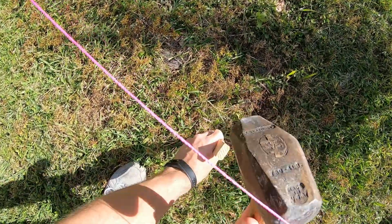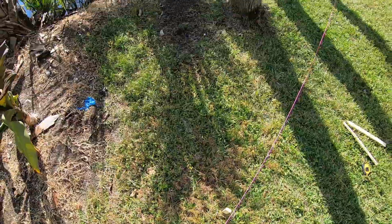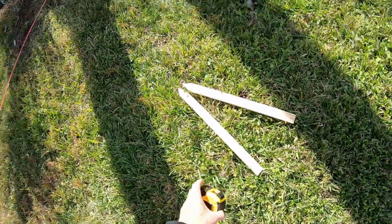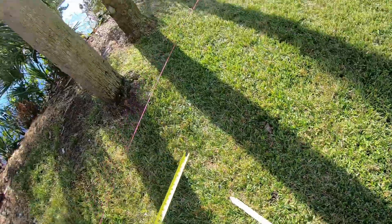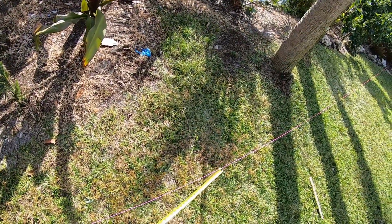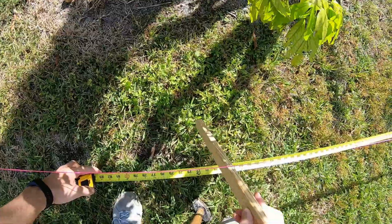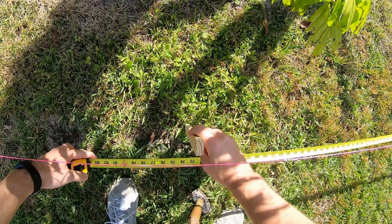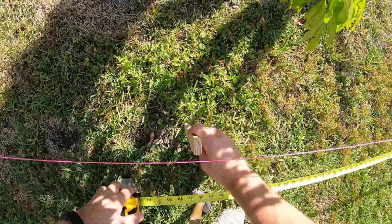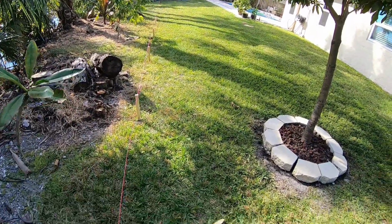Okay, so we got that. Measure 72 and a half over and we'll smack another one in. Oh, watch out for the dog poop. Oh, it's not poop. Never mind. So about here. And then you just kind of repeat that process and smack that one in. Okay, I got the first series of stakes smacked in.